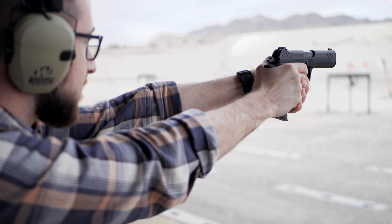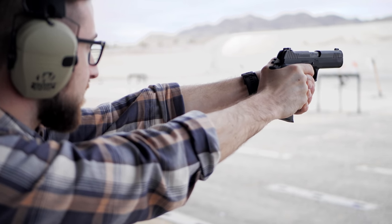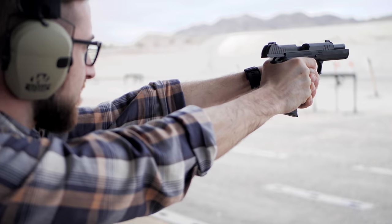It comes with two eight-round single-stack magazines, just like the target model. But what you don't lose is the trigger. The P210s have a characteristically great trigger. The accuracy on this gun is bananas — I was shooting hundred-yard targets with it. For those of you who aren't familiar with the P210, as Phil has said, it's renowned for being one of the most accurate pistols and loved for it.